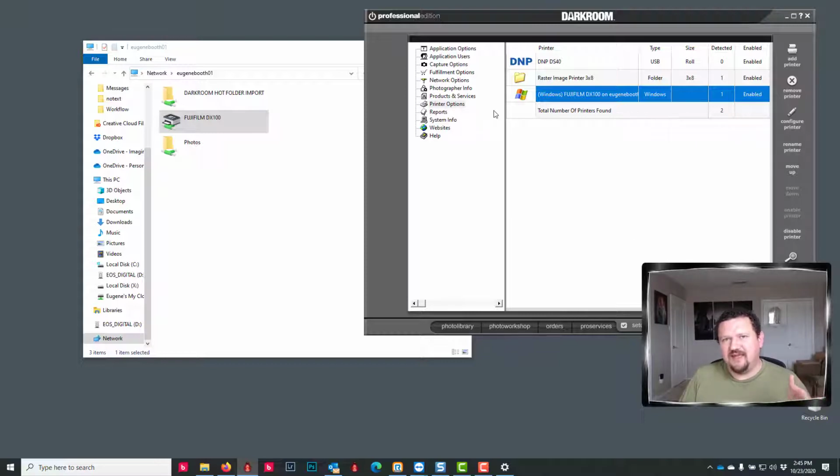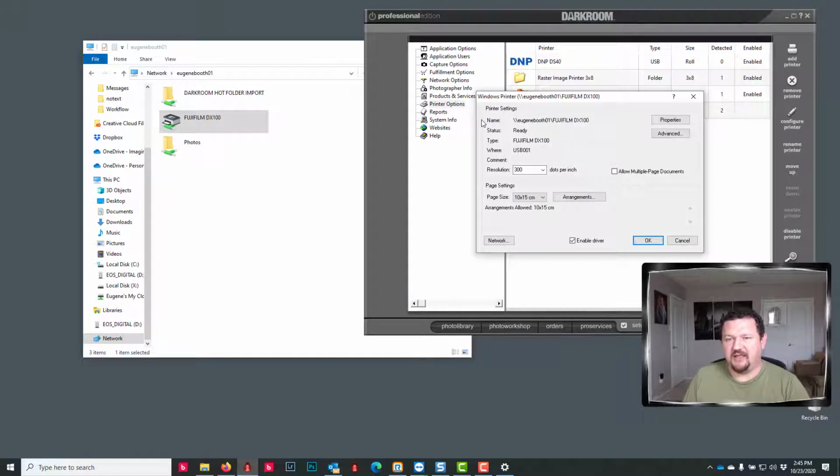So the next thing that comes up is if you have multiple stations, let's say you have client 1, client 2, and both of them have DX100s. Oh, one more small thing before we get into that. Because it is not the built-in driver, you won't be able to use all the features that come with that. You have to limit to one specific size. So we'll go ahead and set this at 8 by 10.